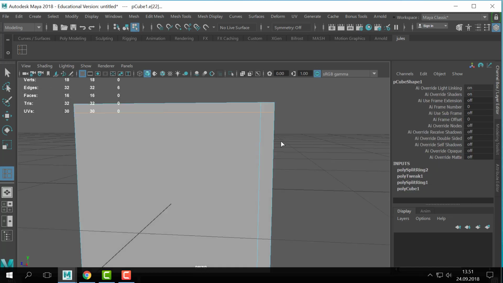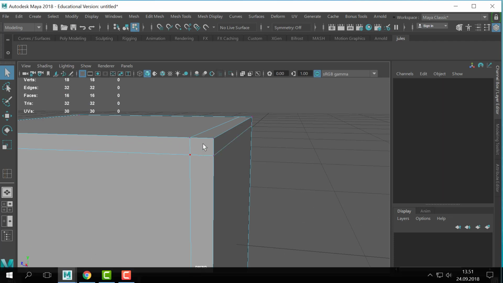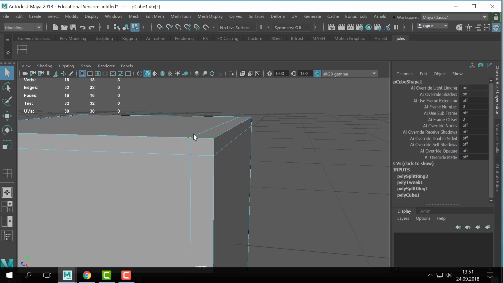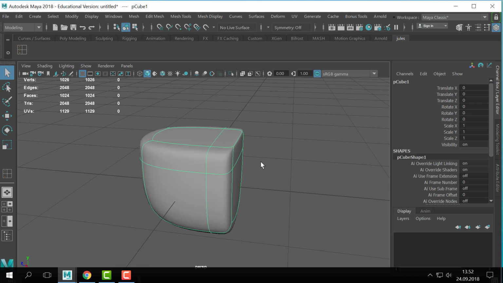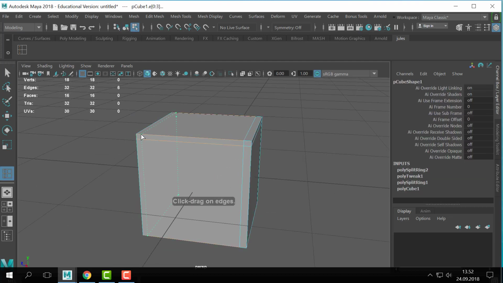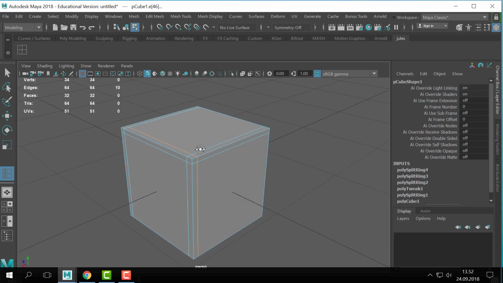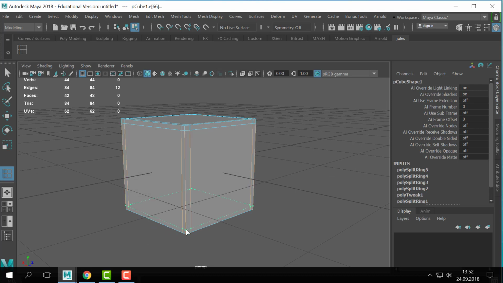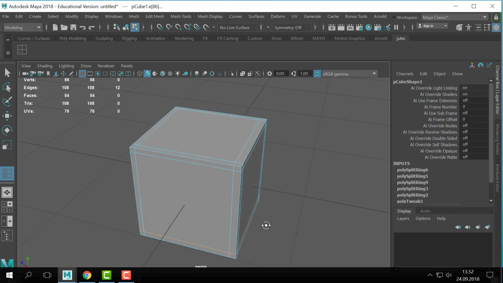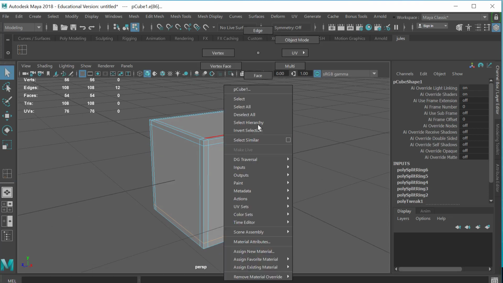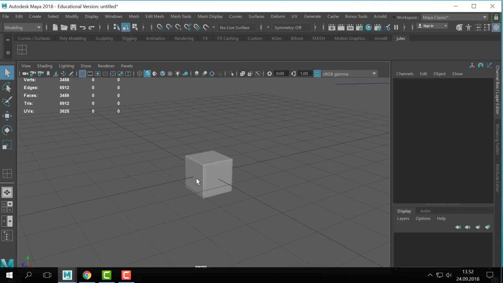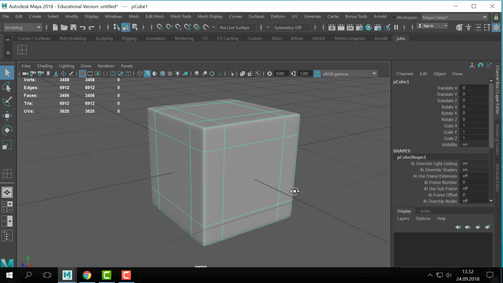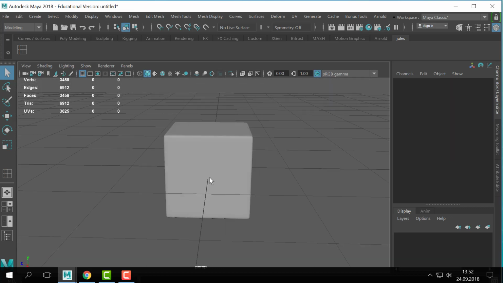Okay, so let me just try to add some more edge loops. If I place one this way, we can see that now I actually have 1, 2, 3 vertices close together. That will create that sharp curvature on that corner, on that edge. So press number 3, you see this is what happens. If I went around and did that here, there, there, now you can see all the corners are defined by 3 edge loops. This is the result. So that's how we can retain that shape. It's no longer a blob, it's just a cube with a little more rounded edges.